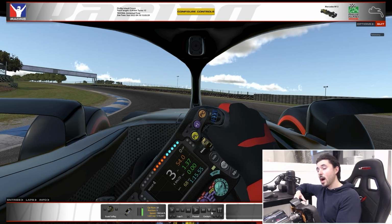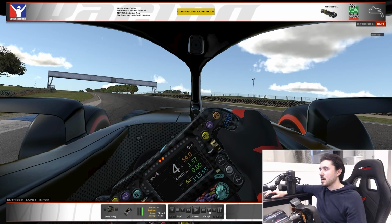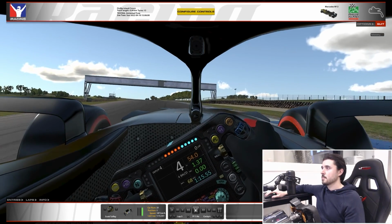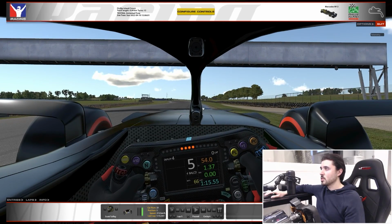I was a little bit wide of this apex. You can see my left wheel isn't as tight to the apex as I would like it to be. So a little bit of time lost here, a little bit of delay in regards to getting on full throttle, because if I did, I would have run out of track here on the right hand side. And then we can get 2 wheels on this curb here.